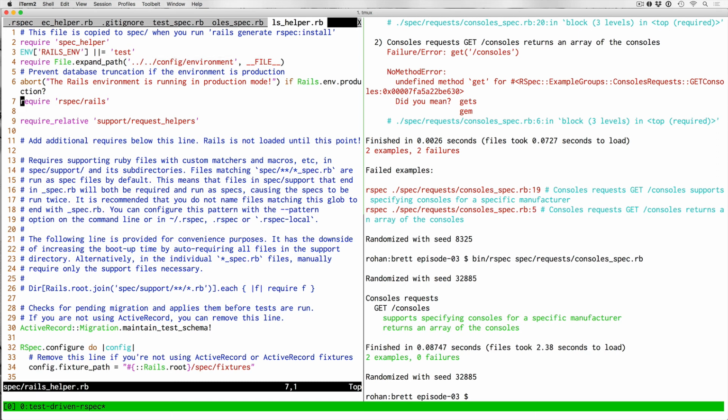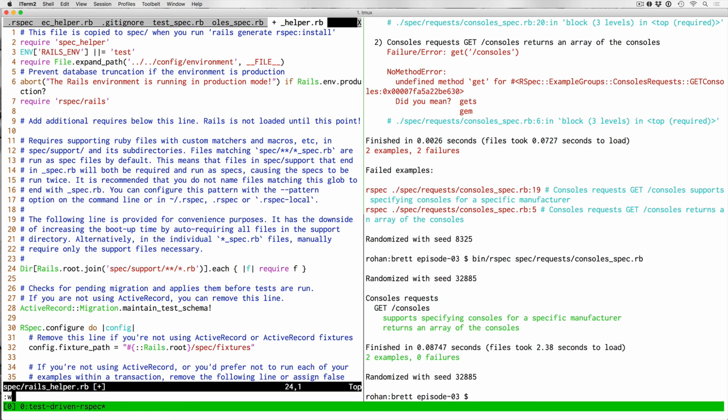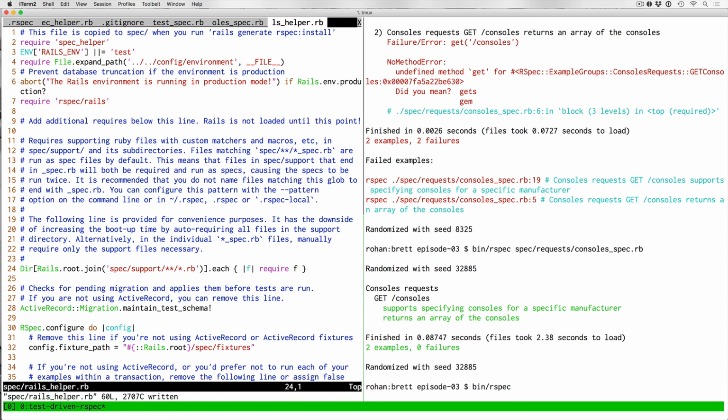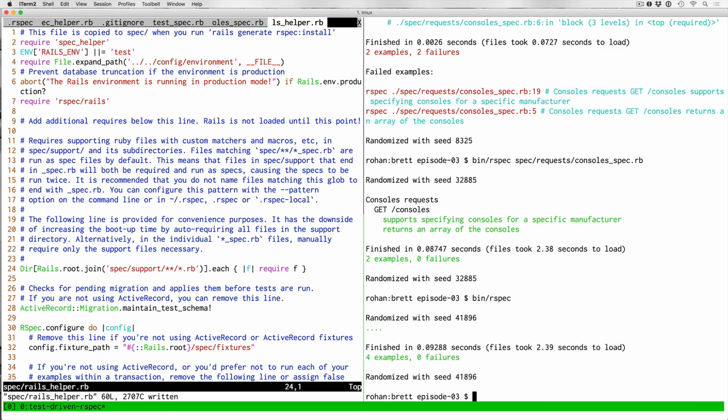Brings in the environment config, and then it requires RSpec Rails, which is various methods and other things like that get method that we can use in Rails. This require relative is something I added in the last episode that loads a module that we include in the RSpec configure. Here's a whole bunch of info on that support directory, which is funny because I just totally ignored that in the last episode, but you could load all of the files in the support directory by uncommenting this line. So if I uncomment this line, and then we run the whole test suite, that will load every file in the spec support directory.